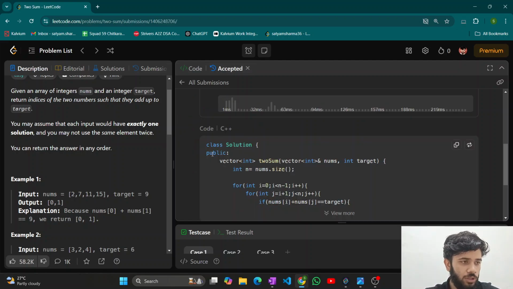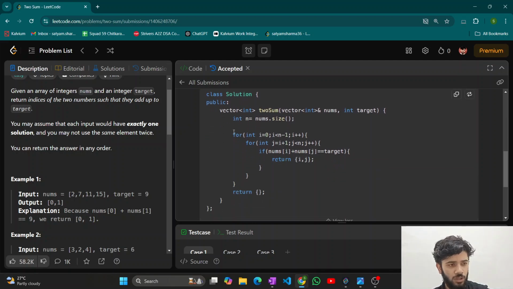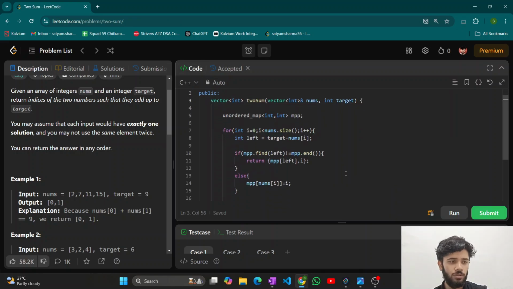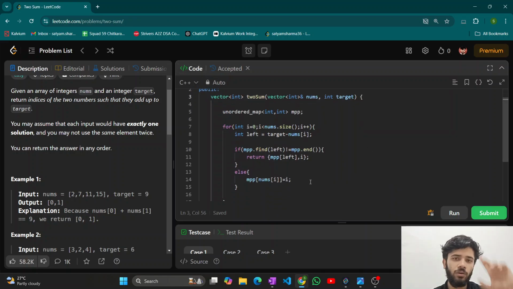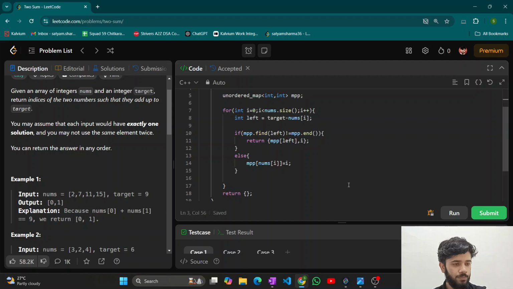If I tell you about the previous approach which we have followed, it is by using two for loops. It is way easier, but we have to compromise because we want an optimal solution. Now in this solution, we are iterating only once in the array. Earlier, we were iterating twice, and if you know about the map function, you will understand that unordered map has constant time complexity, basically big O of 1, while searching for any number. Okay, so we have got this.